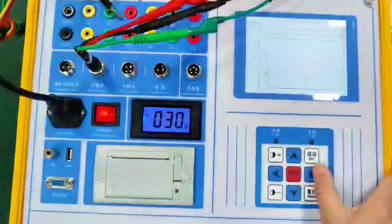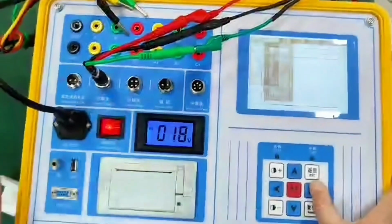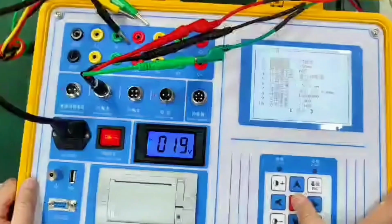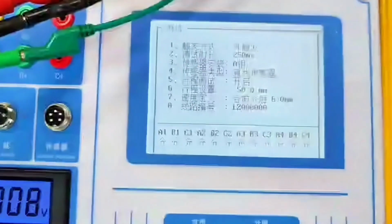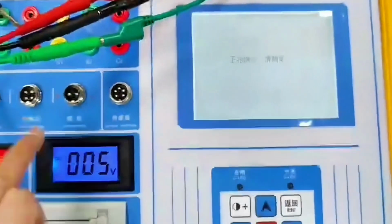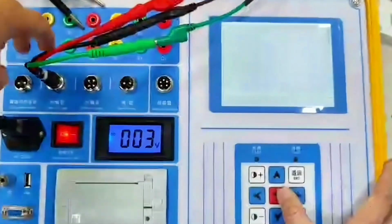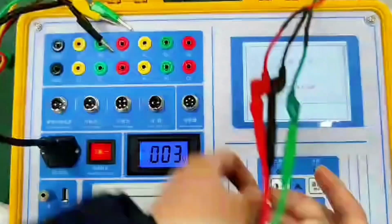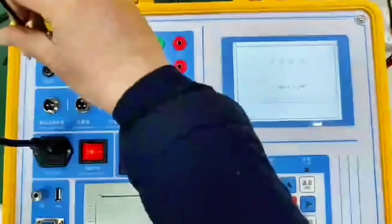External trigger is to use the DC power supply on site to control my on-off action. For example, I set it to trigger externally. After external trigger, the instrument will not have a signal. The instrument has been waiting. Only external voltage signals are coming in. The switch will act. The data will be recorded. There is also manual triggering. For example, our VSE switch. You can also do manual triggering.